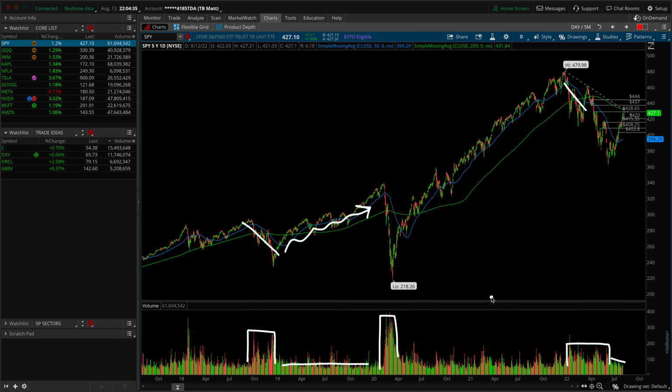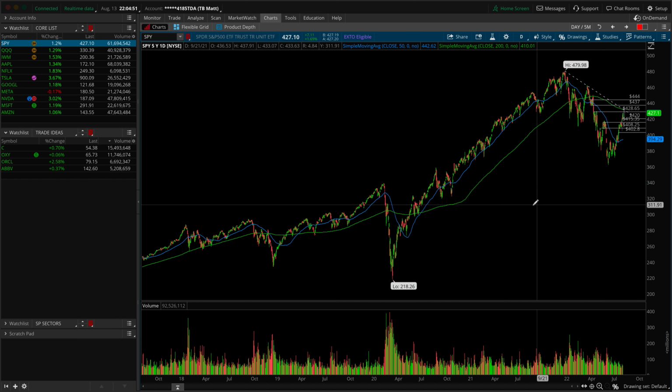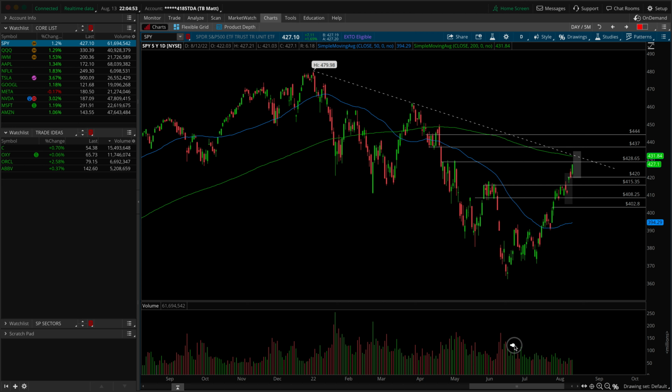It's the natural way that markets move, right? It's very easy for everybody to hit the button and panic sell during nasty periods of volatility. It's much more difficult to have the confidence in saying, okay, I'm going to start allocating more and more capital to longs, with big volume, right? So it always works that way in the market. And just to answer the question on volume, I'm not overly concerned with the taper that we're seeing here. Strikes me as natural market activity.